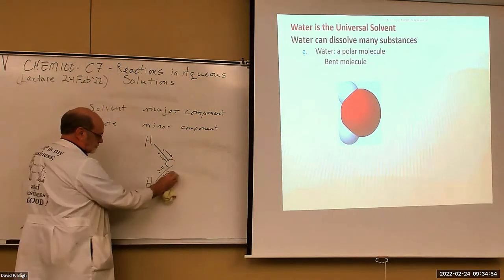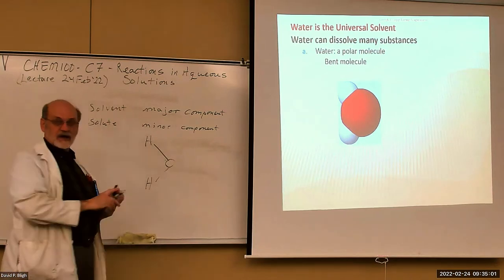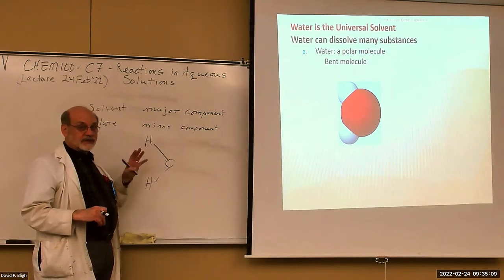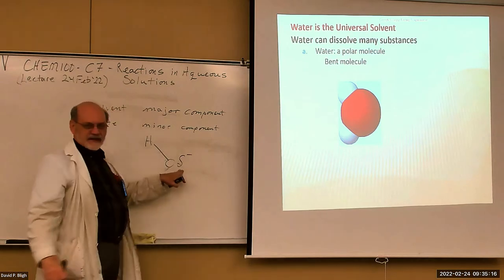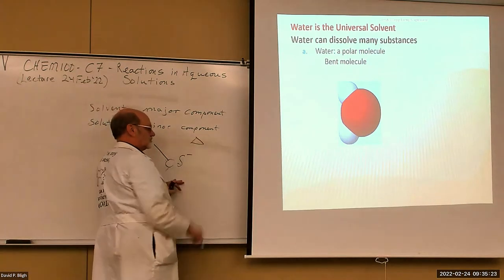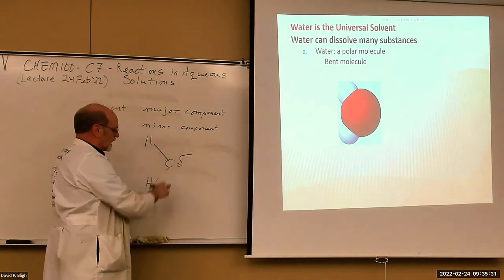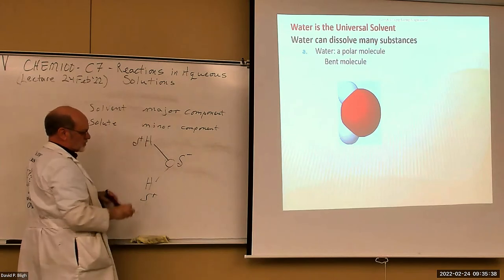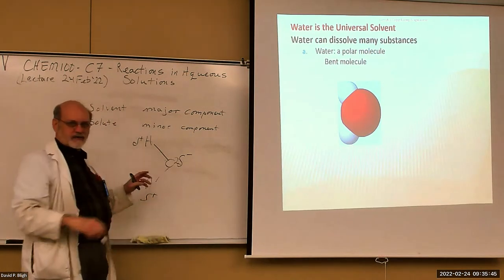Okay? They're still part of the bond, but we have an uneven distribution of electron density around the oxygen, which gives the oxygen a slight negative charge, not a complete charge, just a slight negative charge. And we represent that with this symbol. That's the small letter delta, Greek letter delta. You've seen the big delta before, like this. If you've had math class, you know that's a delta. Well, a small delta with a negative says it's a slight negative charge this way. That means there's a slight positive charge this way. And if we want to be accurate, we'll put a 2 in front of that one.